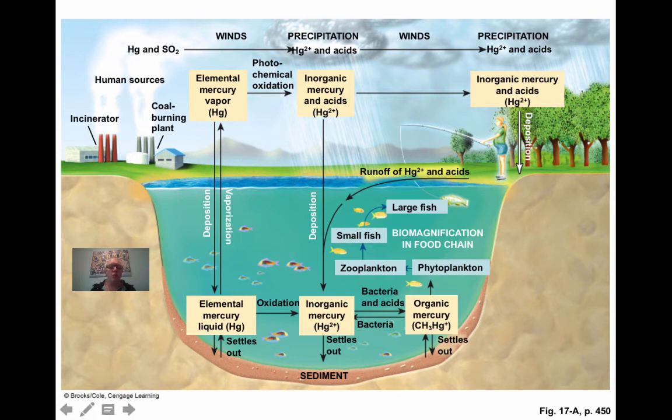Okay, this is another good place for you to pause and take a good look at how the mercury gets into the food chain. Here you can see at the bottom it details where the organic mercury, the methylmercury, CH3Hg, gets into the phytoplankton. I've seen it where they give you extra points for knowing about the methylmercury. But be able to describe the idea of industrial processes, like burning coal, putting mercury into the air, the winds, and then the precipitation getting it into the ground and into the water. I'll take a couple seconds here while you can pause and look at this.